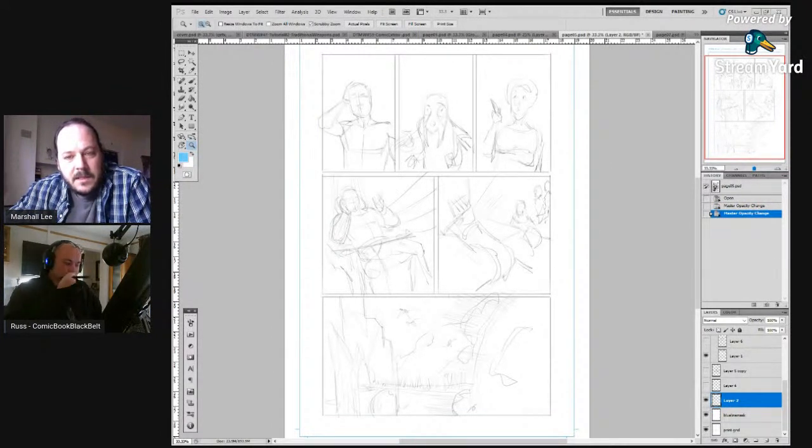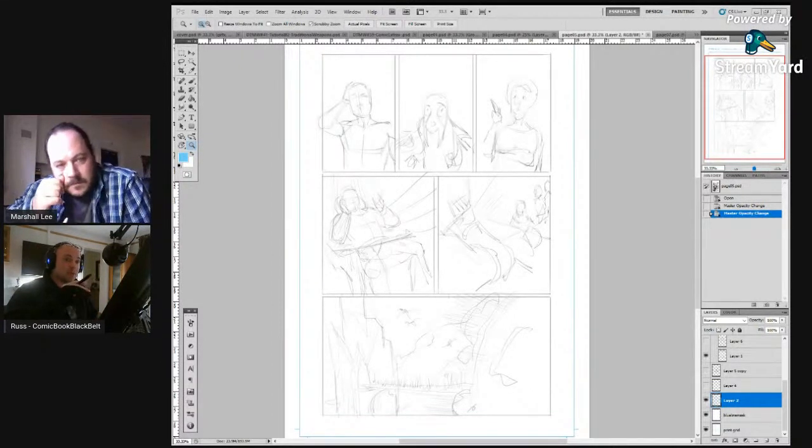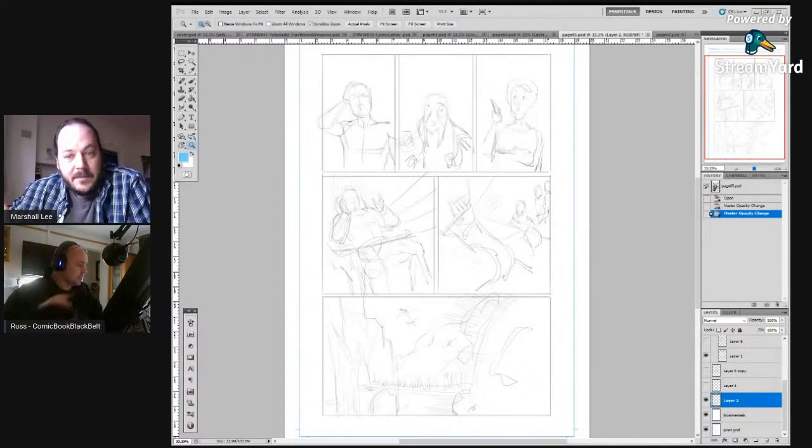One thing I've noticed in Clip Studio Paint that's interesting is that if you buy the more expensive version, you can have all your pages mapped out. Is it a flat plan of it for you? I think so, yeah. I've never used it yet because I don't have that version. I'm hoping to get it because I think it would be beneficial for exactly what you're saying here. But I just wanted to answer the question of what program you're using.